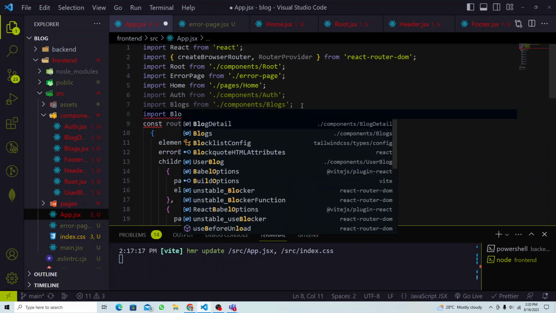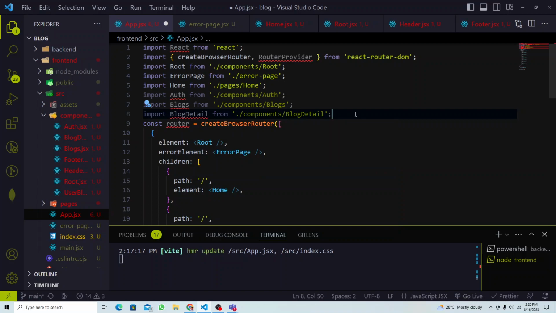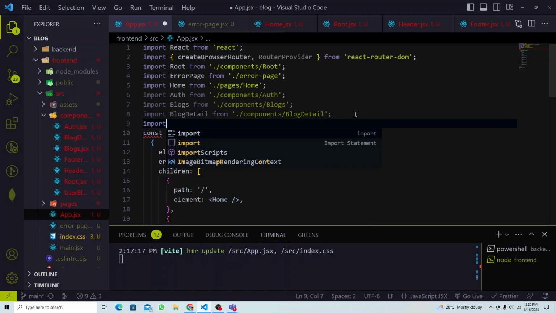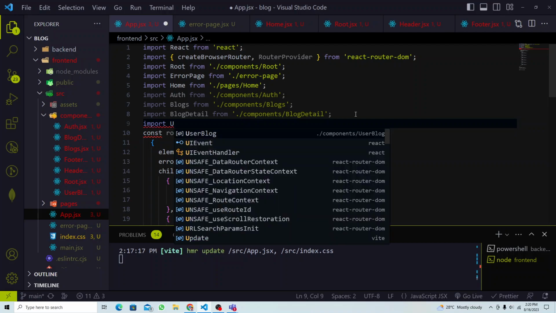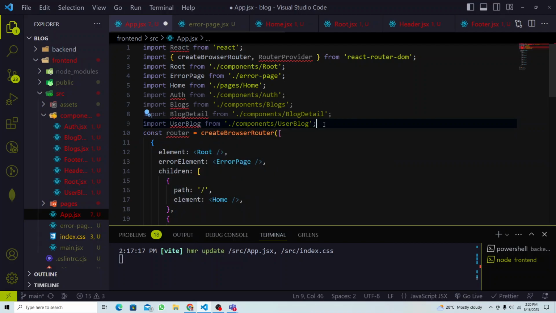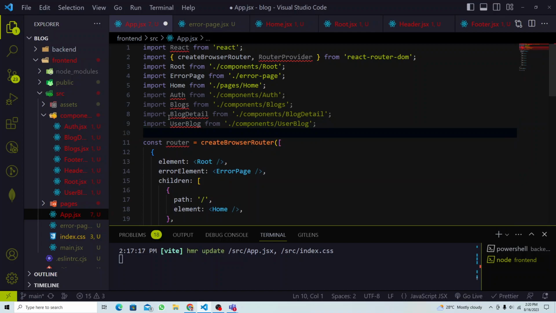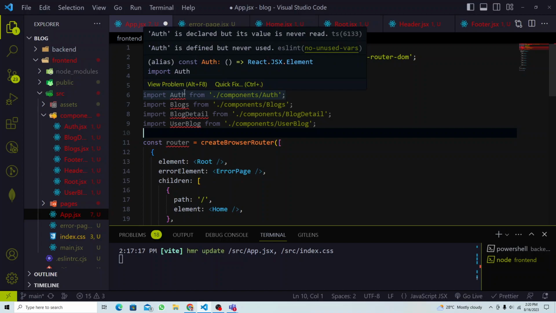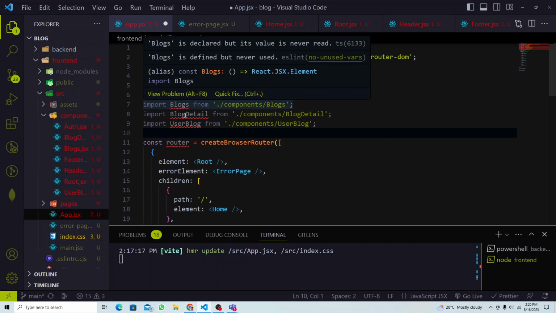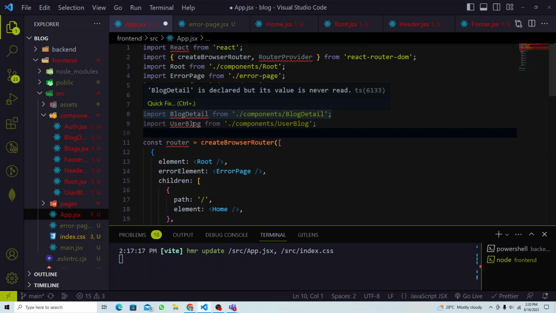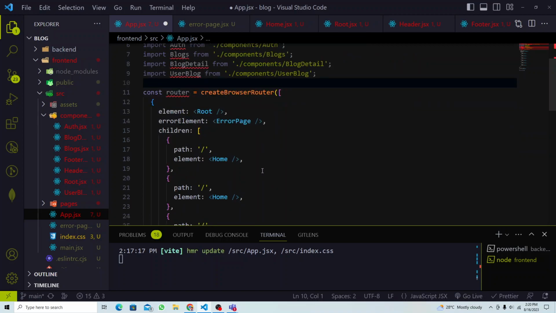Then you have the user who is logged in, and I want to see his blog, so that is user blog. Yeah, I think that is all. We have auth, which will have all the login, logout, everything. And then blogs, all blogs, blog details, and user blog. That will be good enough.